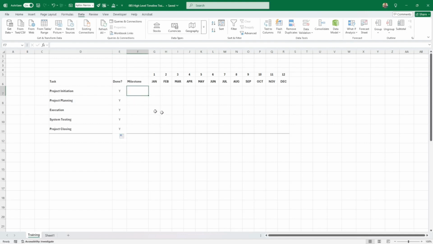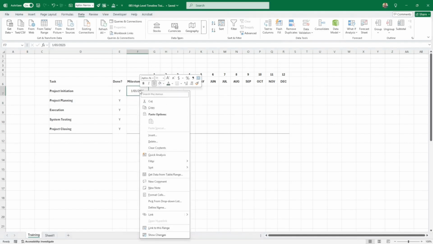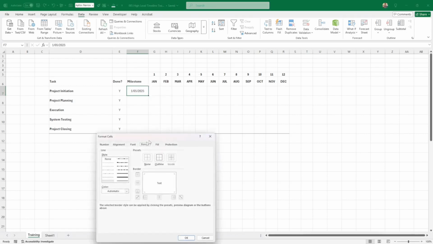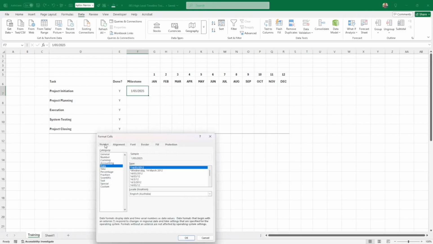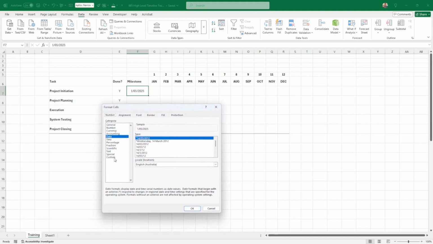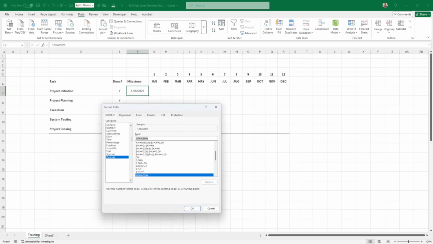So here I'm going to put some dates. I'm going to put one date here, but I would like to format it because I'm going to have the usual complaints from people who do month and then day. So I'm going to do format cells, then number, and I'm going to put everyone at ease: DD, three M's, and the year.